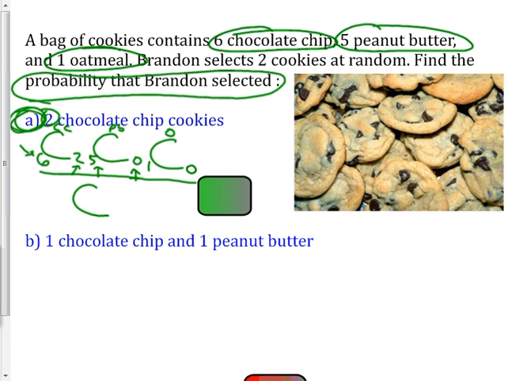Now, you might just say to yourself, Mr. Server, why didn't we just do 6C2? It's because, let me show you how this thing balances so perfectly when we're done. At the end, you have to divide by something, and what you divide by is what all of these things add up to, which is there were 12 cookies. See how that balance is nice? 6 plus 5 plus 1 equals 12. And then 2 plus 0 means we took 2. So we had 12 total cookies, of which we chose 2. And this is all the things that were possible to happen.